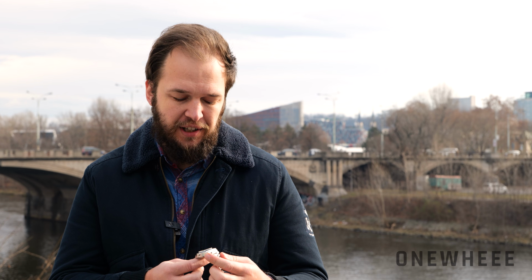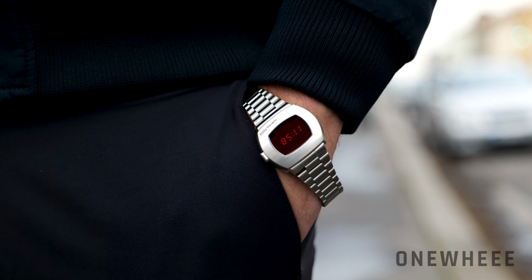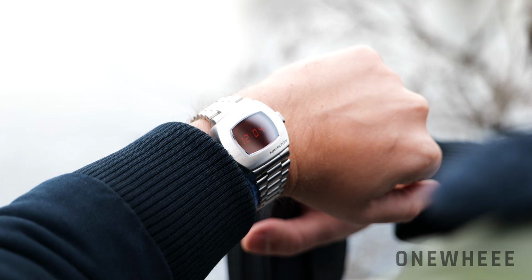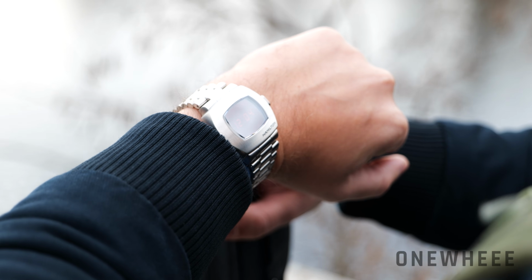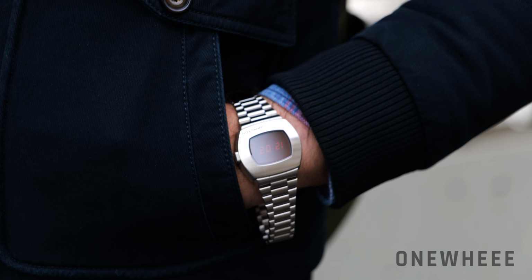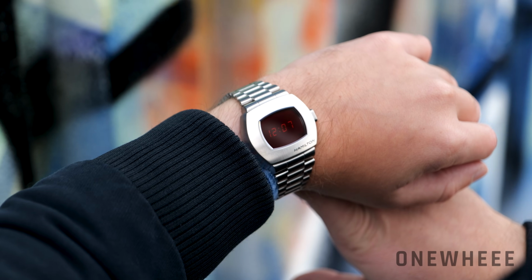And now I think it's time to talk about the in-use experience. So about the in-use, as I already said, the official photos are actually kind of lying to you because this watch feels way more compact than the size suggests. It's easy to wear, it's easy to hide under the sleeve. Obviously my version was not adjusted in terms of the bracelet, so you will notice it on the video and photos, but that's because my sample is just like this, just like the previous watches. But overall comfort of use, overall legibility, it's really perfect here.